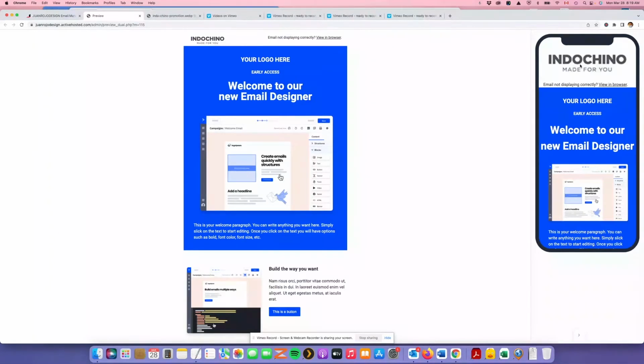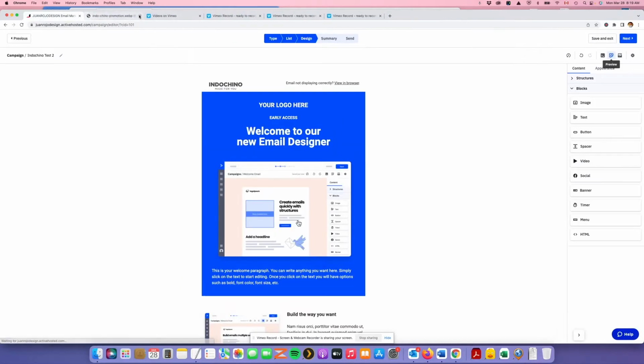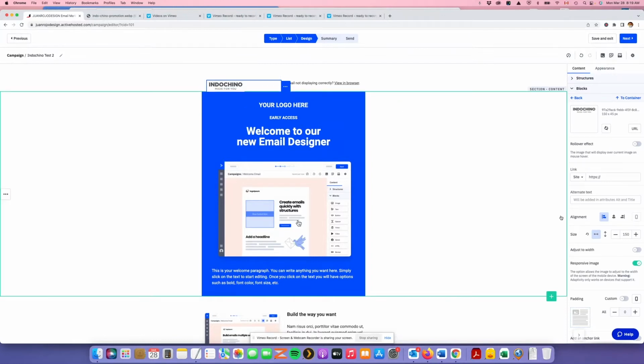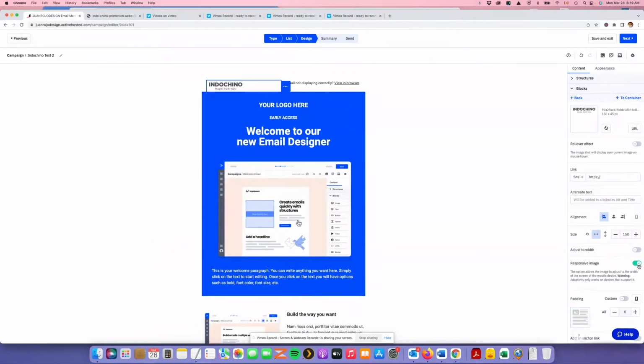The reason why it fills out completely is because it's left aligned, but now it has to fill the whole screen. So this stretches the logo to fill the whole screen, and this we're going to get rid of for mobile. So let's go back, and we're going to deal with the image first. See this toggle here, it's for responsive image, it's activated.